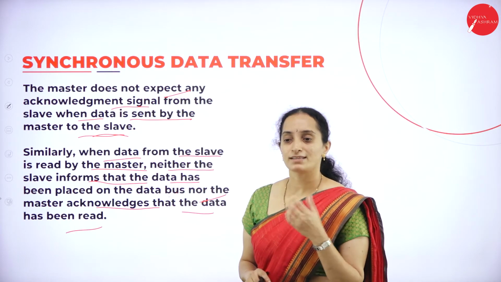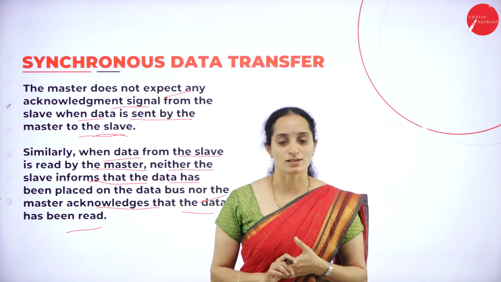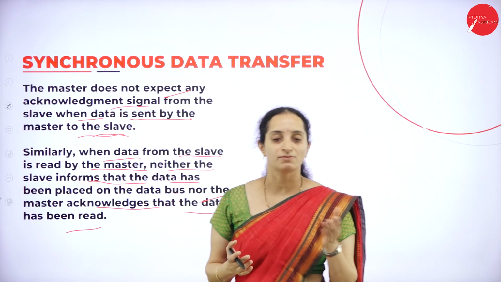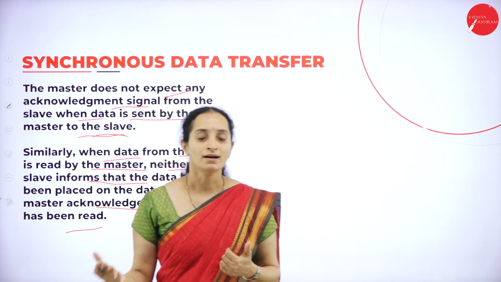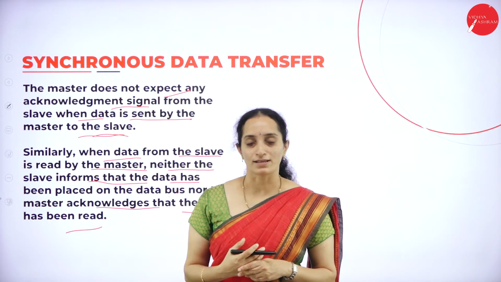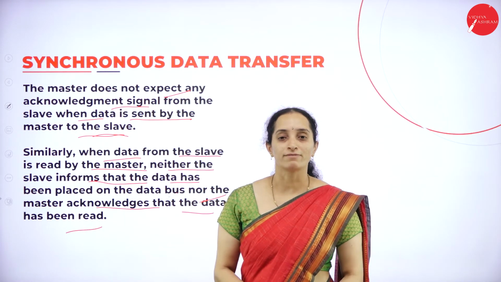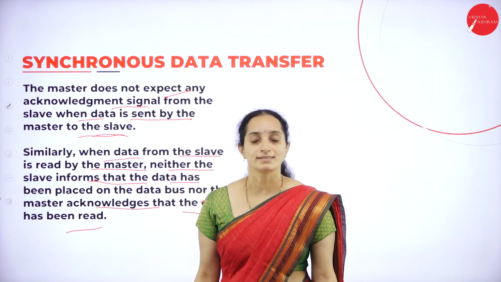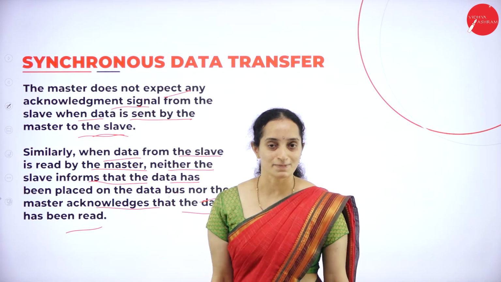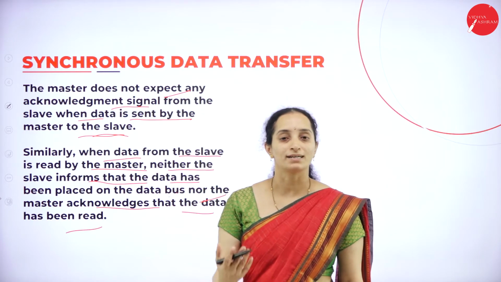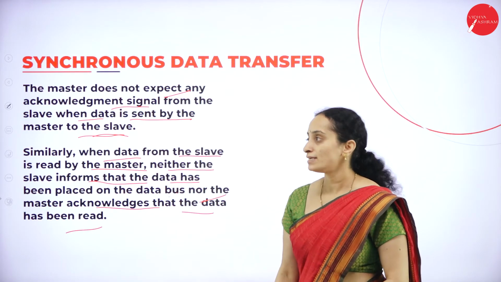Now there is a modification that you need to send the acknowledgement. Sometimes there will be no time to receive the acknowledgement. There will be too many messages exchanged between the master and the slaves. In such a case, neither the master waits nor the slave waits, neither the master acknowledges nor the slave acknowledges. There will be only data transfer. Nobody will know whether the receiver has received the data and read it. Only the data will be sent over the communication path, over the data bus, without worrying whether the data is received or not. That is the synchronous data transfer.